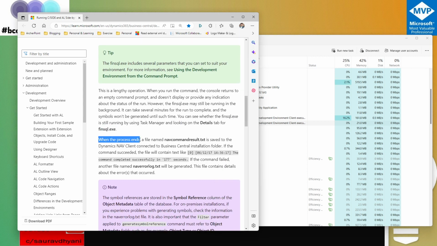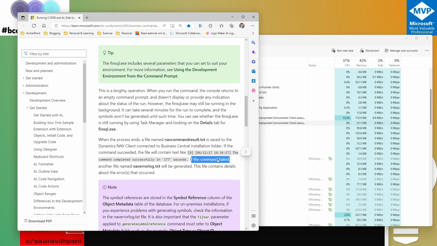When the process ends, a file called navcommandresult.txt will be created in the installation folder. If the command succeeds, the file will contain the text "The command completed successfully in X minutes or seconds."